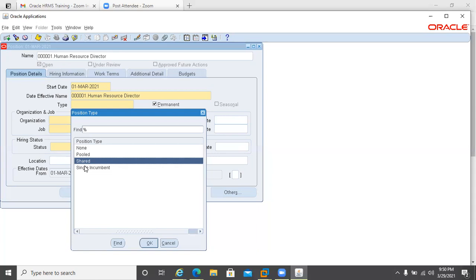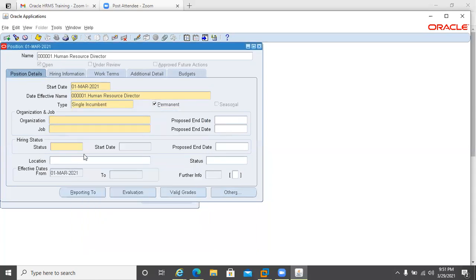If we look at an organization's approval hierarchy chain, for example, an employee initiates a request, then it goes to his supervisor, then to the human resource director, and then to the CEO. Some requests need to go to the CEO, some need to go to the human resource director, and some can be approved by the supervisor only. So these are the hierarchy chains which I'm discussing right now.